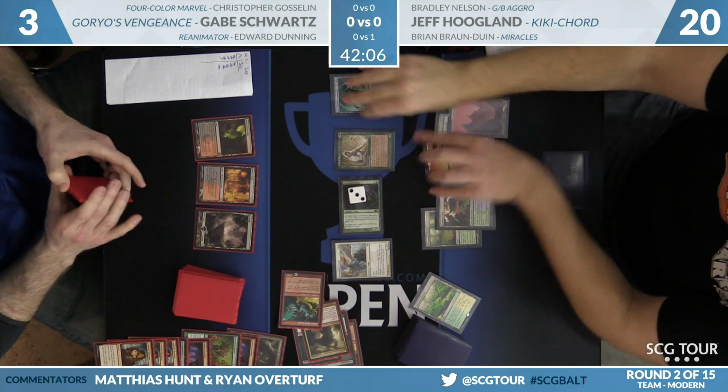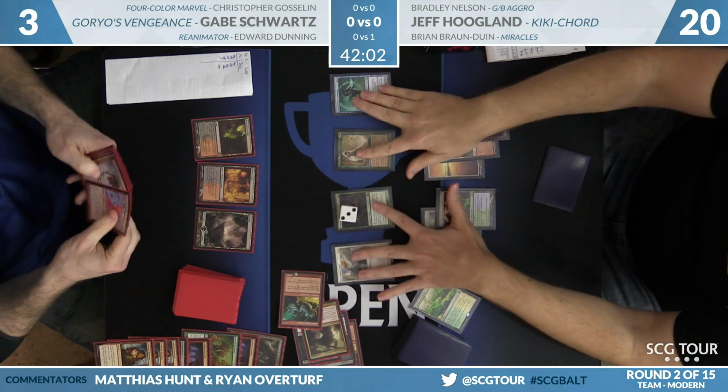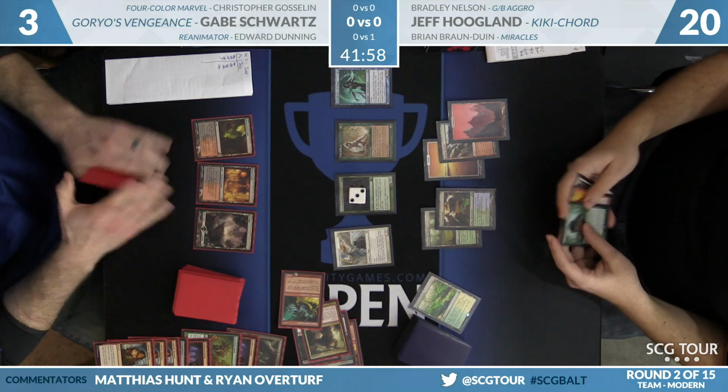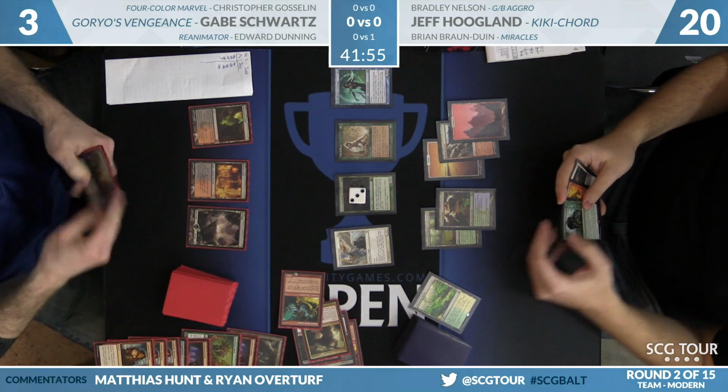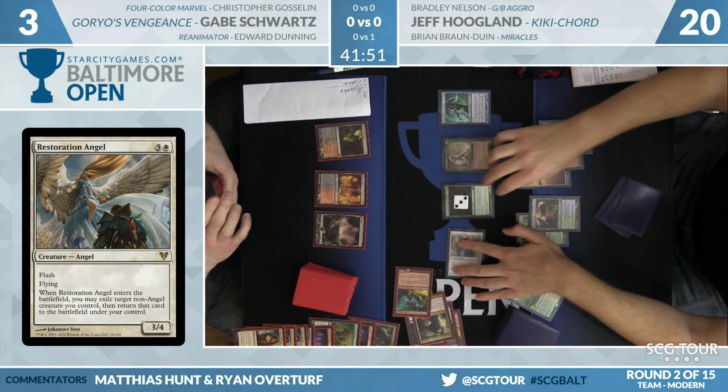And Jeff's going to use his Restoration Angel to reset Wall of Roots. This means he has a lethal attack, exactly. He also has an infinite combo if he needs another red mana. He did pick up Kiki-Jiki, but he can't cast it. Darn. This is the kind of matchup where I would think Jeff really doesn't care much for the combo.